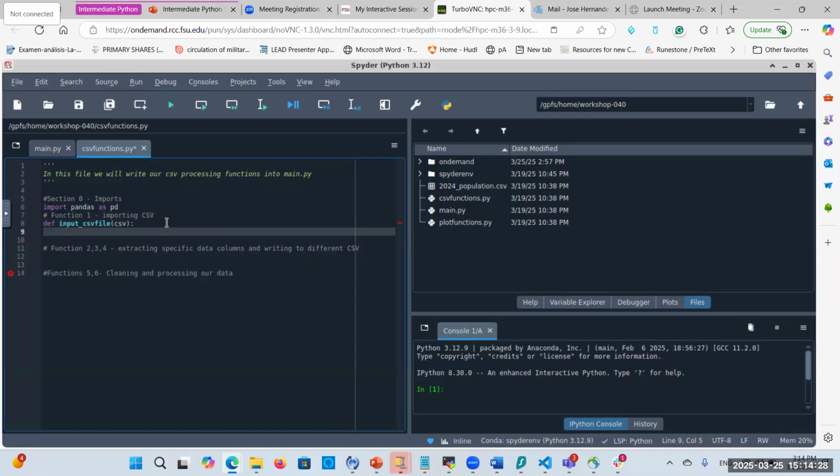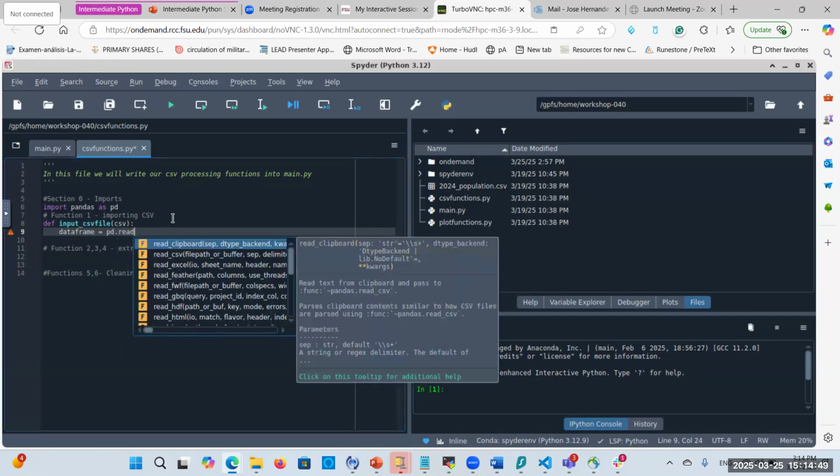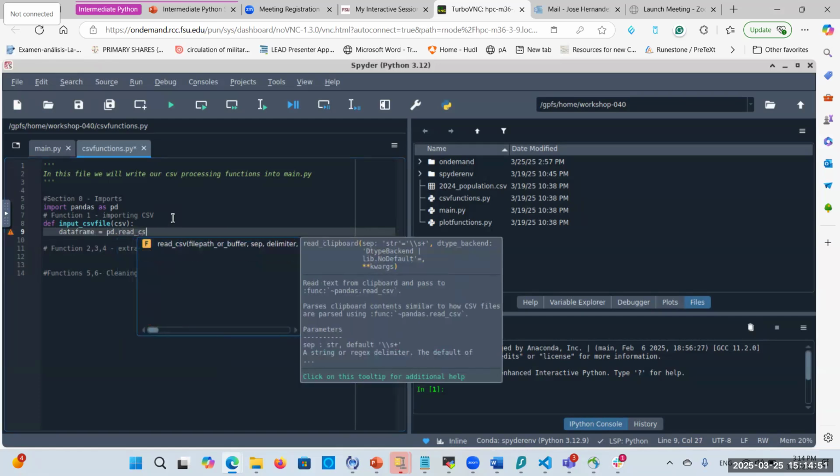And that should be our first line of code, right? So now we need to actually tell the function what it's doing, right? I'm fitting in a variable. So I'm going to go ahead and I'm going to say data frame equals PD dot read underscore CSV.